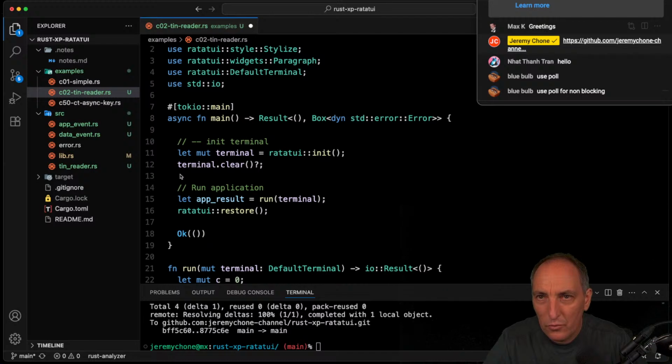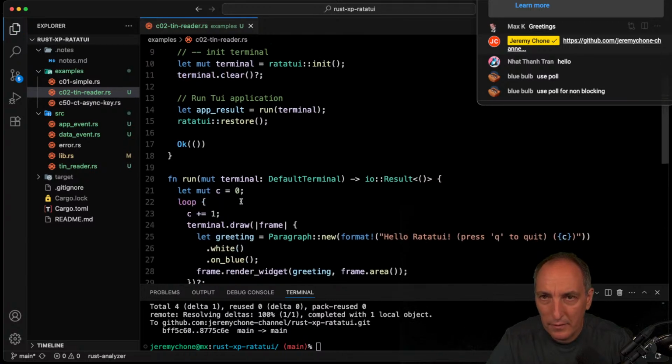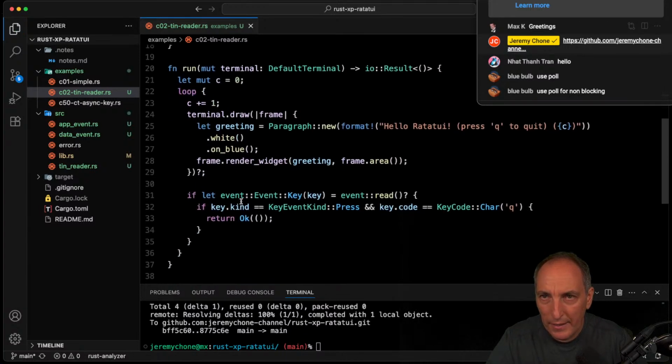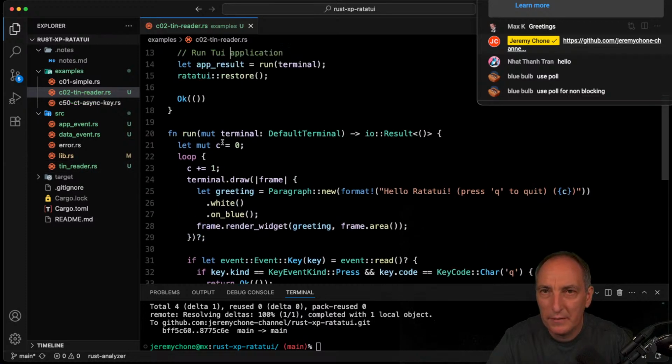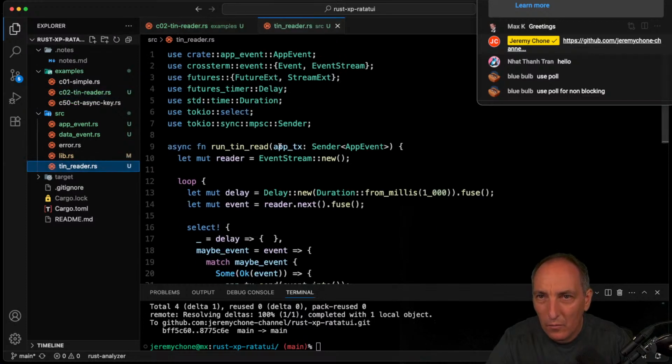And so now we have run the application, the TUI application, kind of. And what we want is to read the keyboard events, same thing as here, but with our new tin reader business. So now we are going to create those guys.